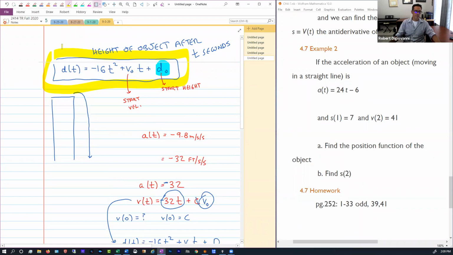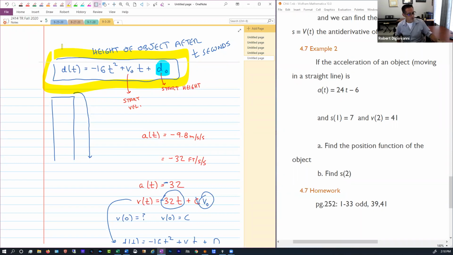Right? So this formula isn't some magical result of crazy math. It's just knowing the acceleration on Earth. If you know the acceleration of gravity on Earth, you can automatically recover the position function. Now there's some other things we need to know. We need to know the starting height and the starting velocity, but other than that, we've got it. This would also work on Mars and the Moon and any other planet that had gravity. As long as you have an acceleration function that you can measure, then you can recover its position function. It's independent of Earth. Does that make sense?